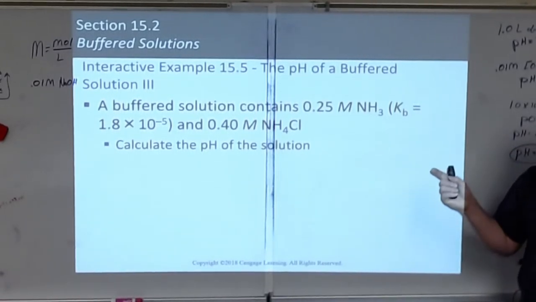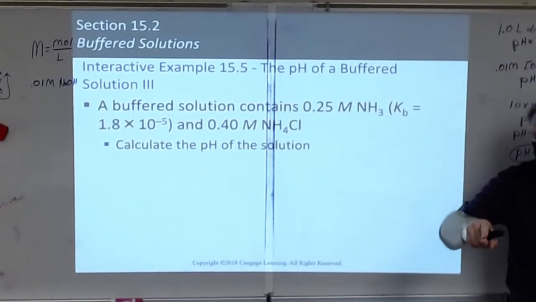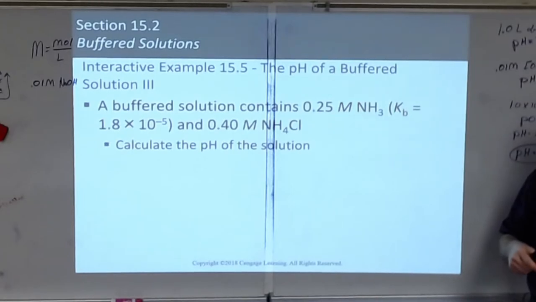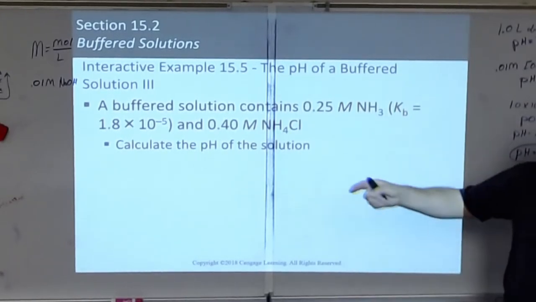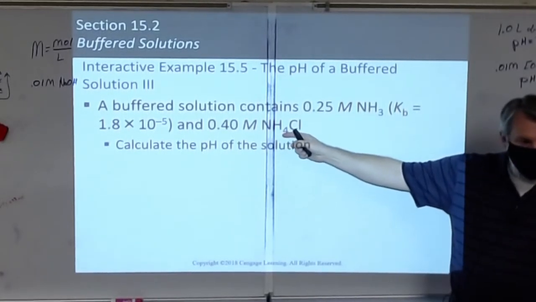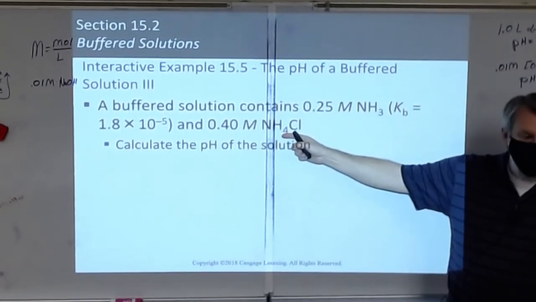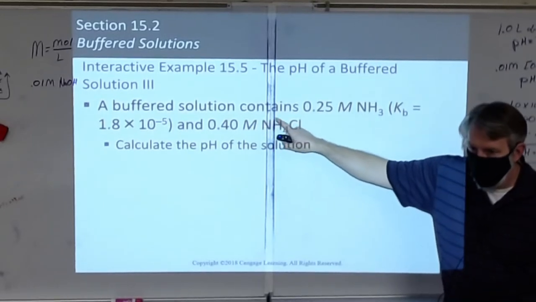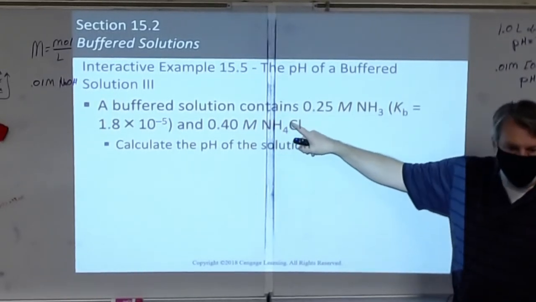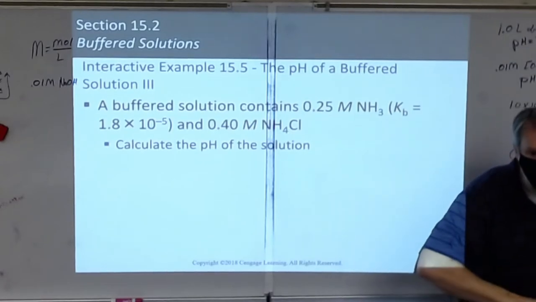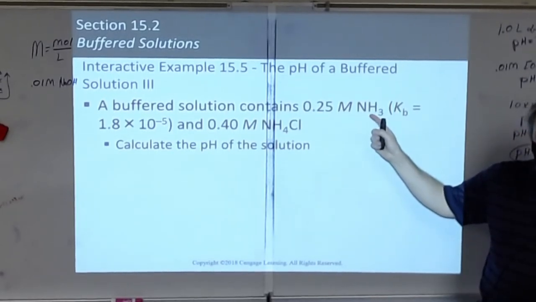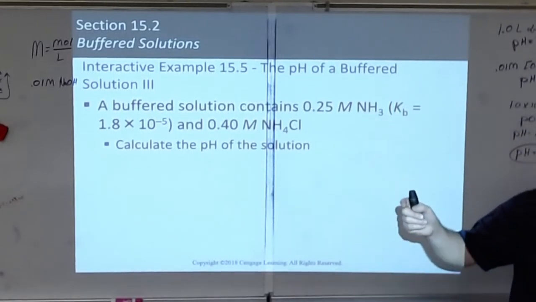I don't see any of that here. Salt. What is it? Salt. Which is what? Ammonium chloride. What happens to this if I throw this in water? It dissolves. Dissociates completely. So I'm going to have ammonium and chloride. And what else am I going to have? Ammonia. What happens when I throw that in water?